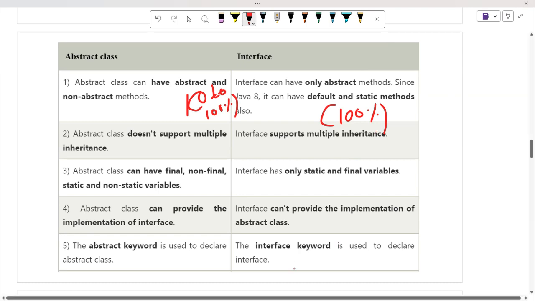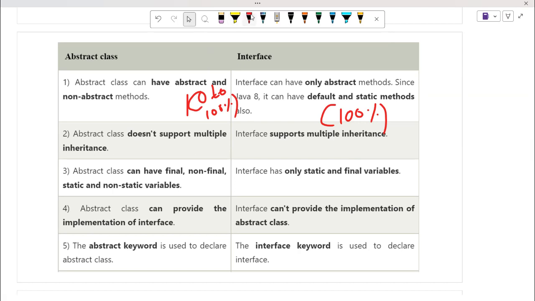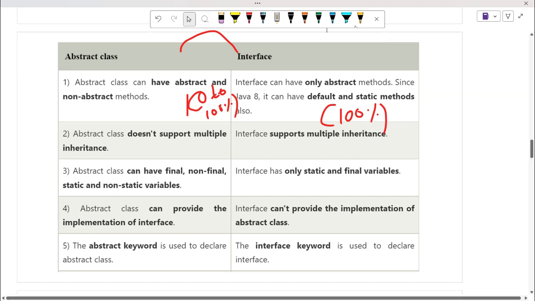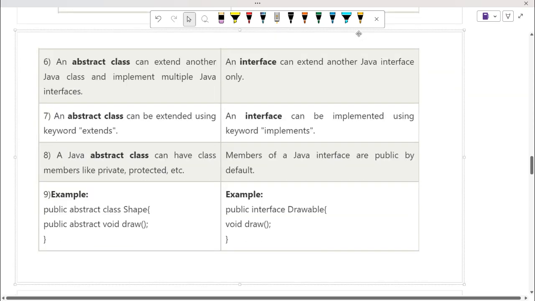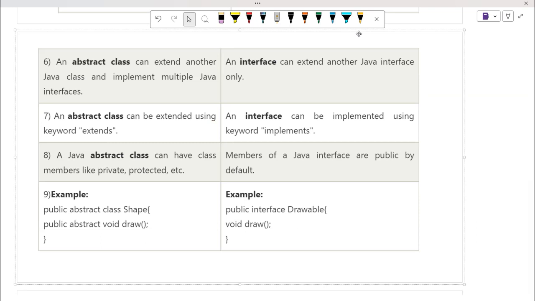The basic difference is the multiple inheritance and the opportunity to have non-abstract methods. The similarity between these two is that both of them cannot be instantiated, meaning an object cannot be created for either, so neither can have a constructor. Then an abstract class can extend another Java class and implement multiple Java interfaces.